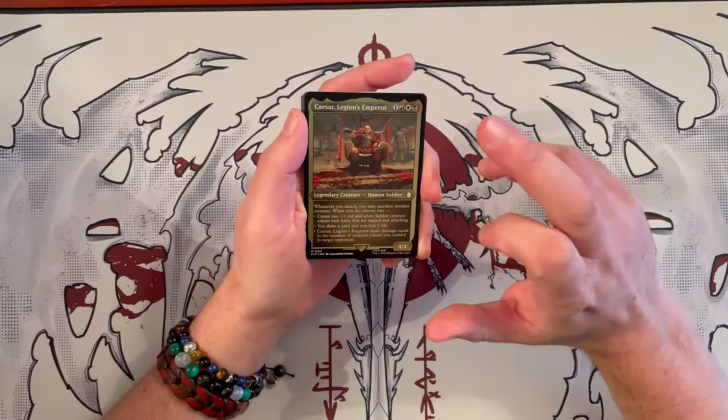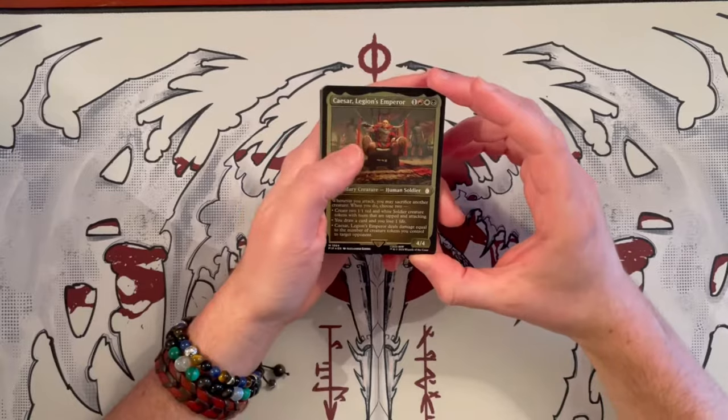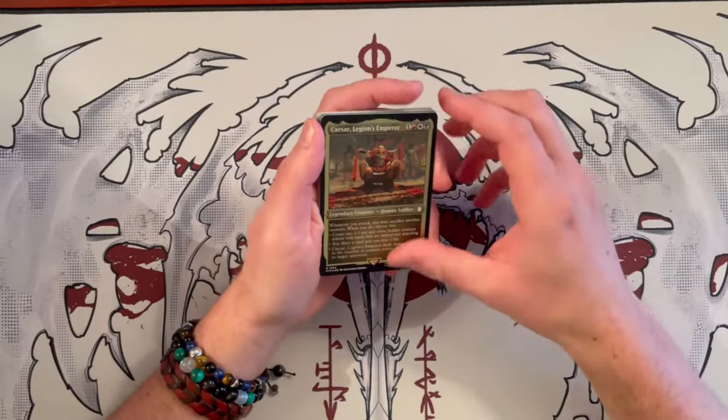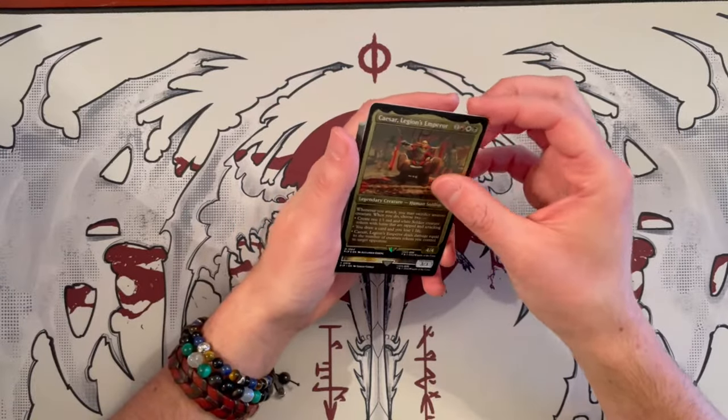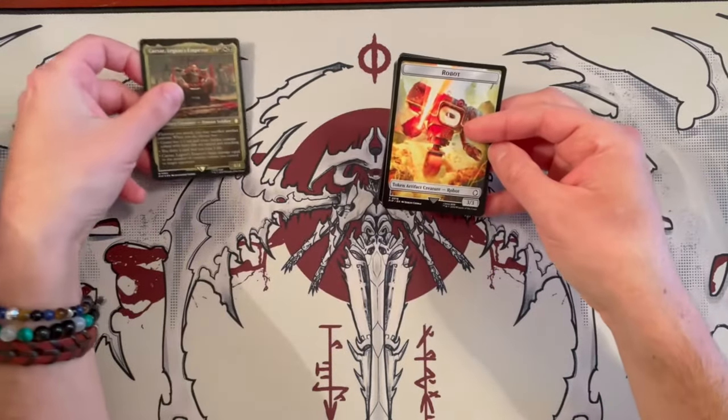It's a 4/4, only costs 4 with a Mardu cost. Yeah, it's interesting. I really like it. It looks like it will be a token deck, I would reckon. So let's see how that goes into the plan.